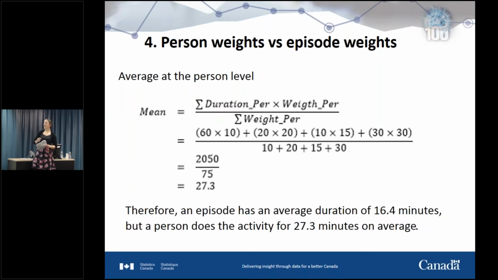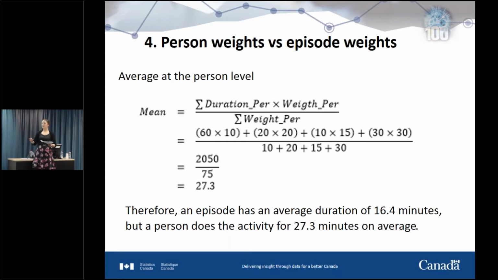We want the estimated time spent on the activity per day divided by the estimated number of activities performed in a day. So we have to take the duration of the episode multiplied by the episode weight, and we divide it by the sum of the episode weight, we get 16.4.